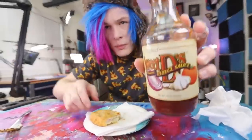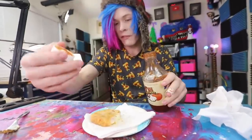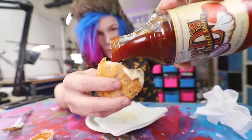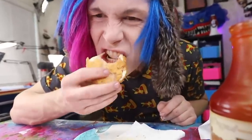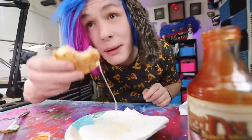I'm gonna go ahead and try it with some Sweet D's sweet and tangy barbecue sauce. It's one of my favorite barbecue sauces. Mmm. This will really complement the ham. Well, guys, I'm gonna have to say that this one absolutely works. And it's super delicious. Wow!